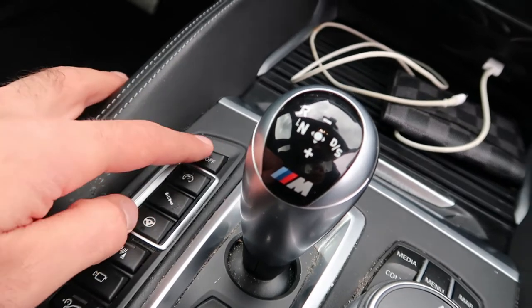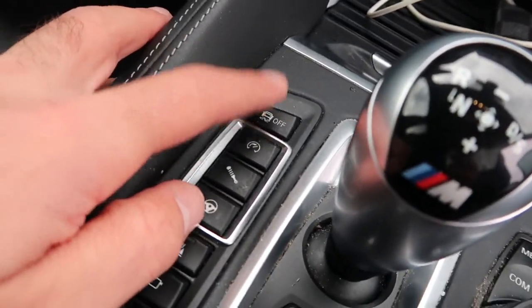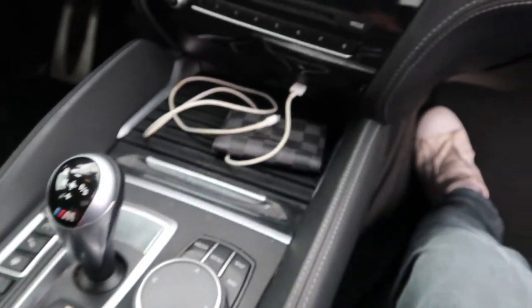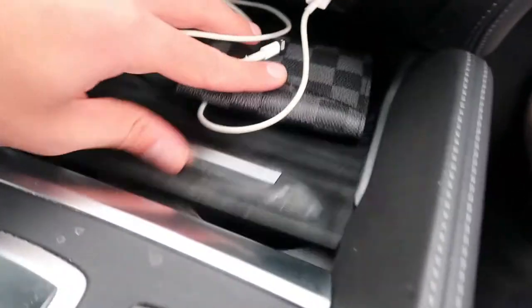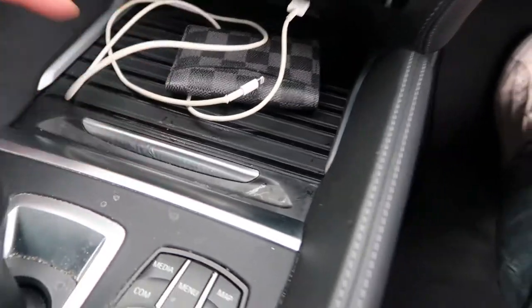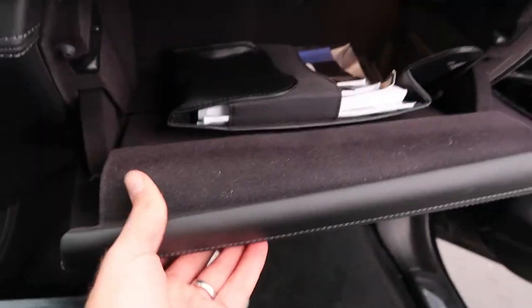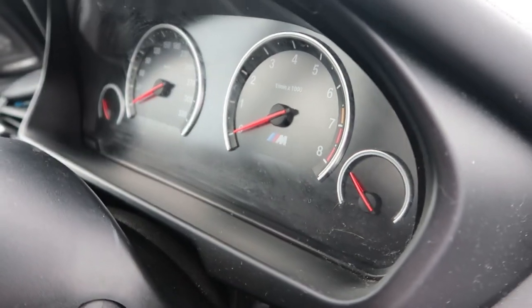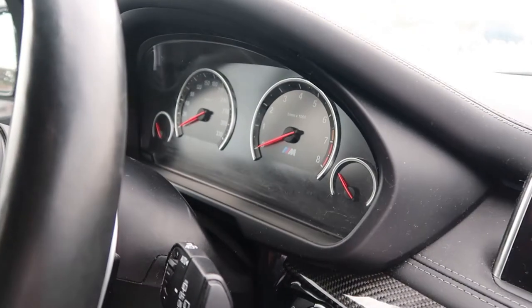So there's all your buttons, go from efficient to sport plus: the engine, suspension, everything you really need. Traction control, that's the dangerous button right there. Keep that on, especially on a day like today. That'll get you squirrely really quickly. All your storage space under there, it's a little dirty, apologize. You got your space there. So yeah, looking pretty good. Pretty typical BMW SUV, but obviously under the hood, this thing is an absolute beast.